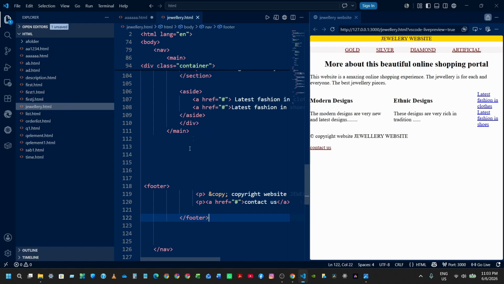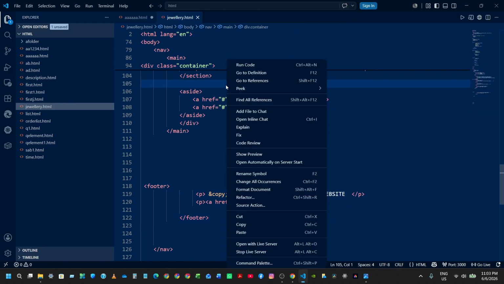Control S. Let's see how this looks when you right click, open with live server.